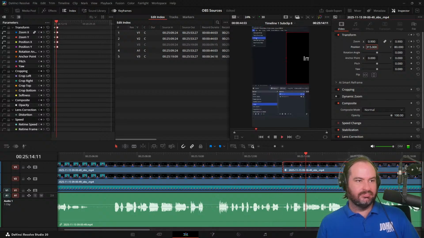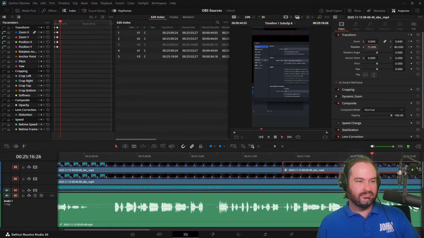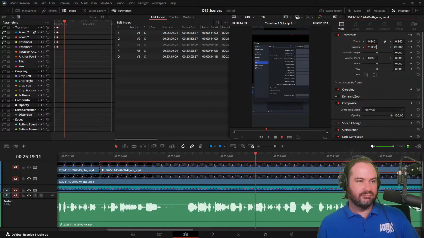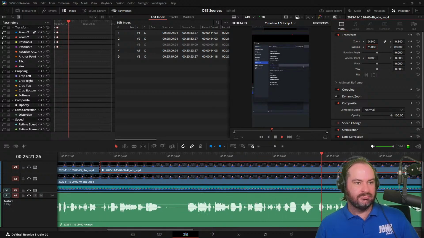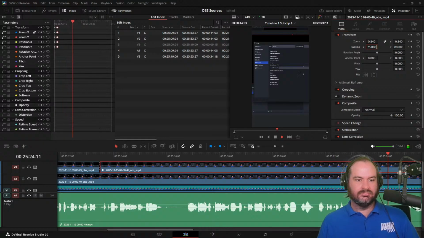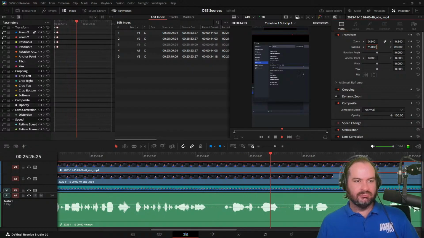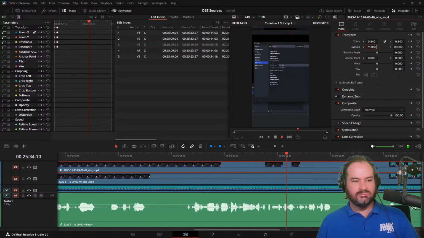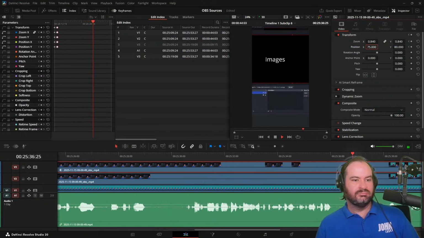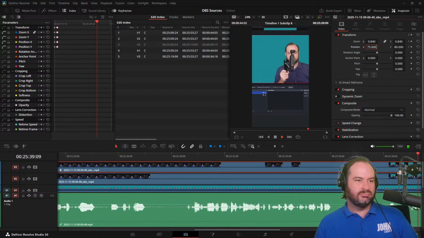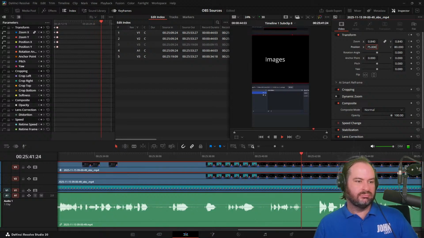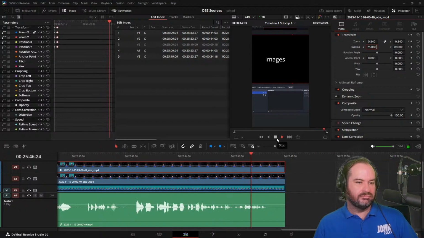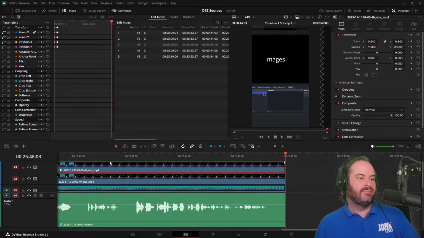So if we go to the file menu and we go to settings and we go to our hotkeys and I search for banner because that's what I've called that, we have keyboard shortcuts. So I can click in here and I can go Control Shift 1, Control Shift 1 to hide or show. And again, if I use the same one, it should toggle. But if I go 1, I can toggle it on. I can toggle it off as well. And of course, if you have a Stream Deck, you can set up buttons to do this as well, which is really, really useful. Okay, I think that's all right.